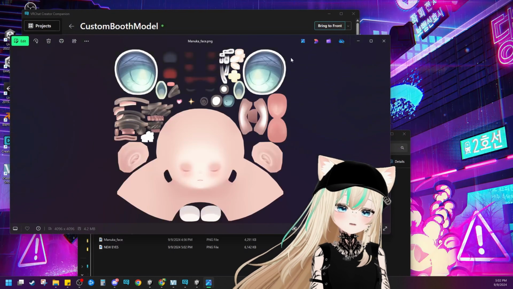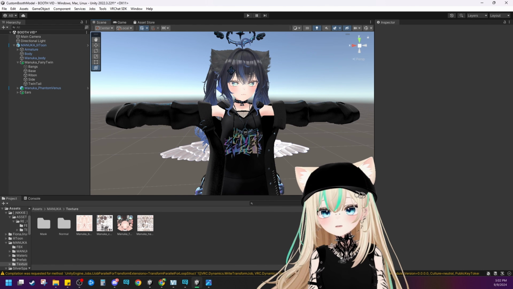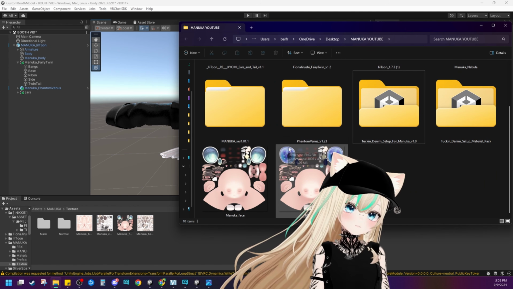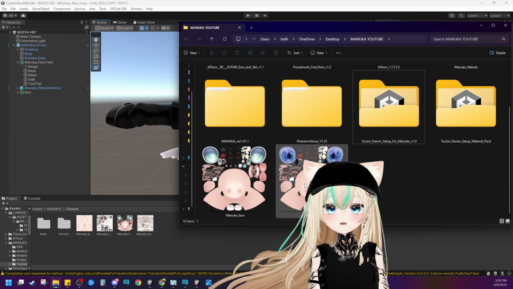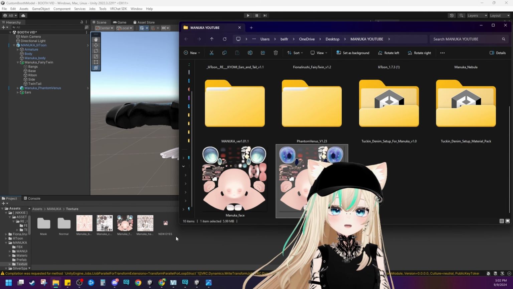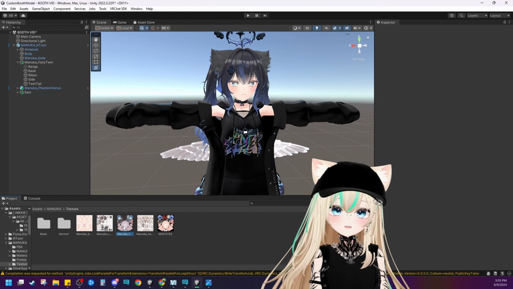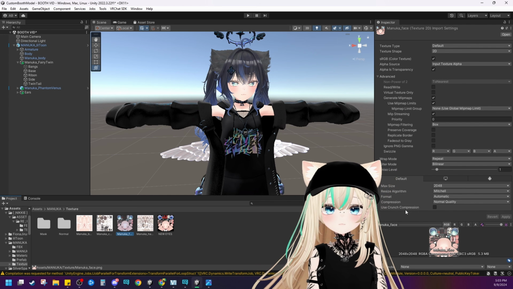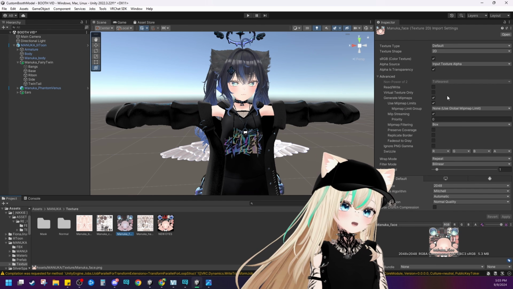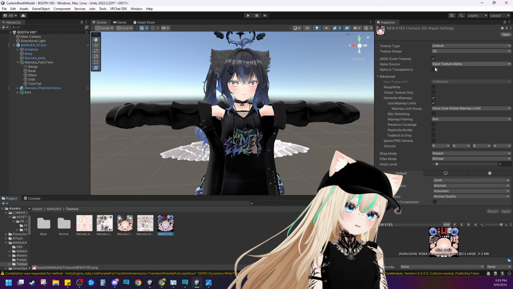So let's jump back into Unity here. So how do we apply this face texture? Well, I'll go ahead and show you. So I saved it right here, called New Eyes. Here's the old eyes, and here are the new eyes. So I just go ahead and go to the Manuka texture, drag it on in there, and then this isn't a big deal. You don't have to worry about this so much, but what I like to do is look at the settings of the original texture versus the new texture. You see the old or the original eyes say alpha is transparency checked. You want to check that.